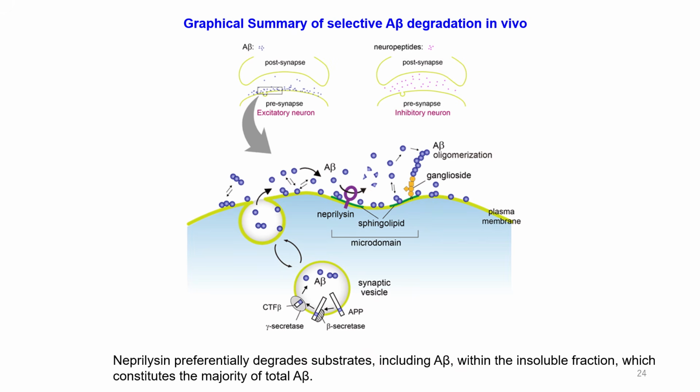As Aβ is produced by the sequential cleavages of the intramembranous region of APP, it is reasonable that a large portion of Aβ is associated with the plasma membrane, especially in the lipid raft microdomain, and oligomerizes/clusters at the ganglioside as the scaffold. Thus, the majority of Aβ is retained in the insoluble compartment and degraded by membrane-bound NEP.